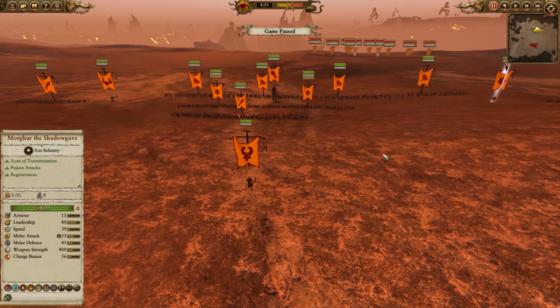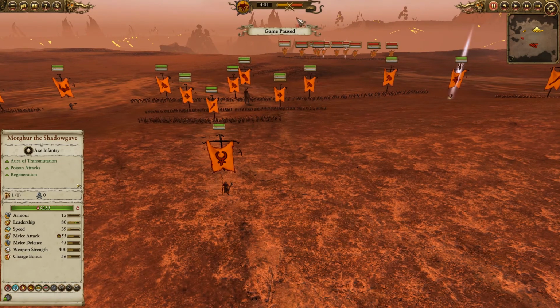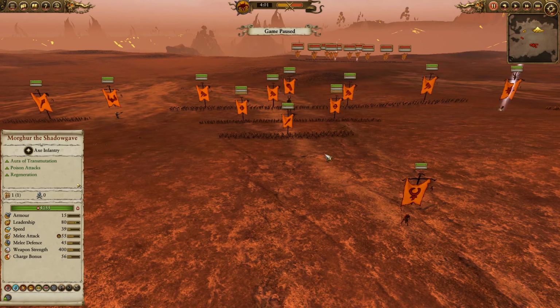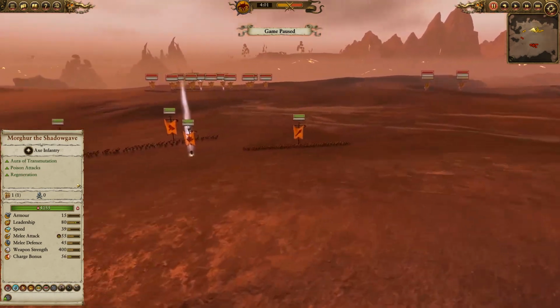Today we have a 1 versus 1 Total War Warhammer quick battle for you. And I wanted to show it to you, even though it's kind of short, because it really does focus on how important it is to take out the Greenskin leadership.